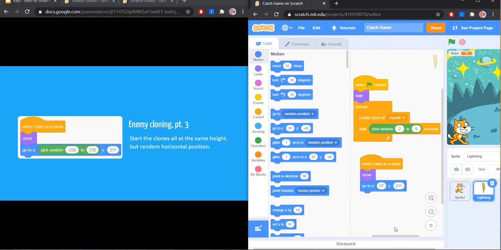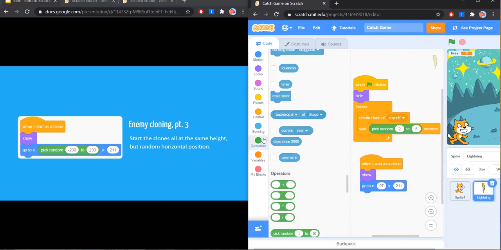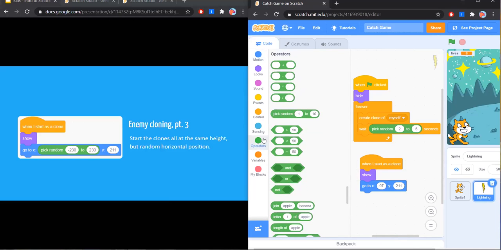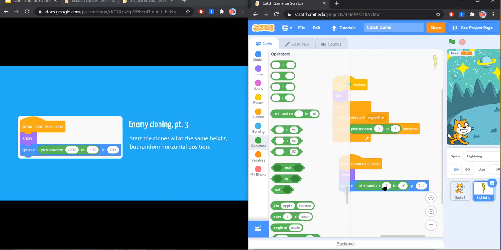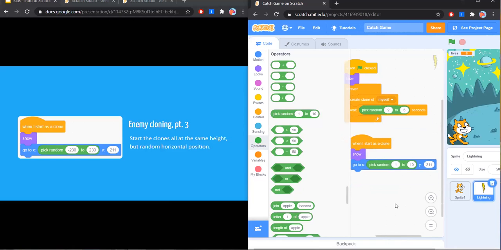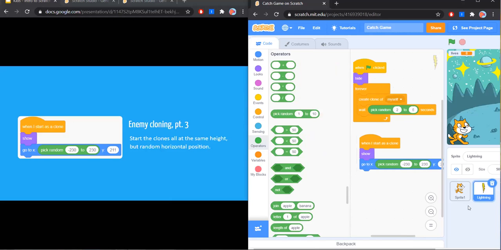Then you're going to go to operators, and you're going to find the pick random from 1 to 10 again, and drag that into the X area, so that'll be the first circle. Then you'll change it from negative 230 to positive 230. That's just going to make sure that our lightning bolt finds a random space from the top of the screen to start falling down.